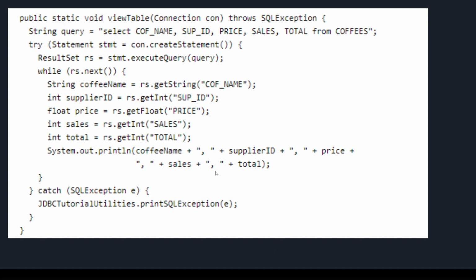Then this code must also look familiar to you if you have ever worked on JDBC. So this code is an example of reading data from a table. So here we have this query, a simple select query. Then from the connection, we create a statement. Then we call the execute query to actually execute the query. We get the result from the statement in the result set object. Then we iterate on the result set and get the values accordingly. That's how we fetch the data from the database.